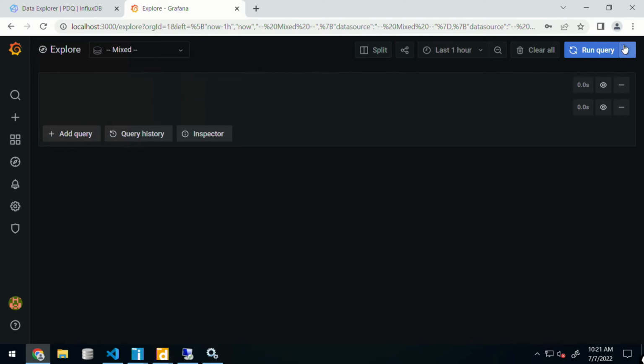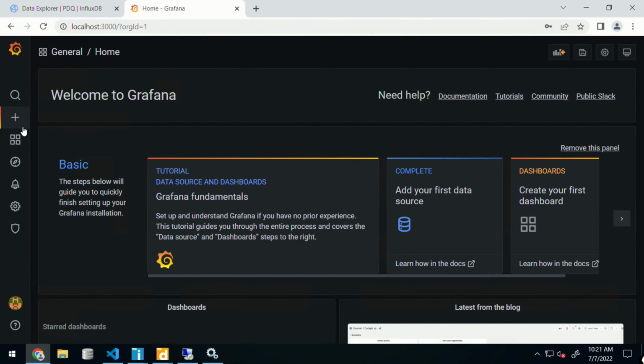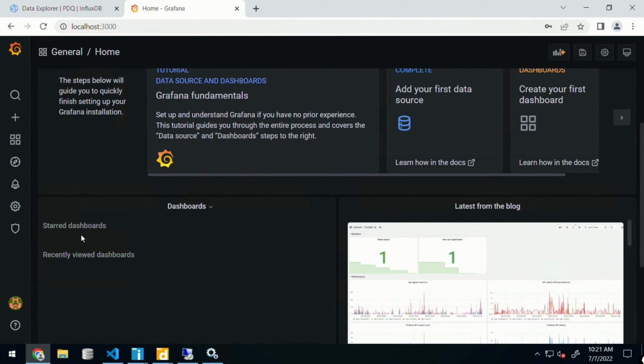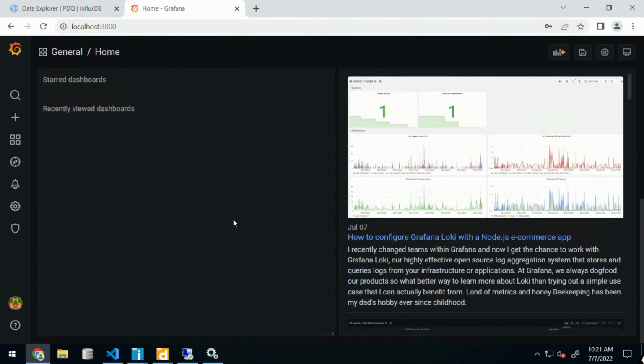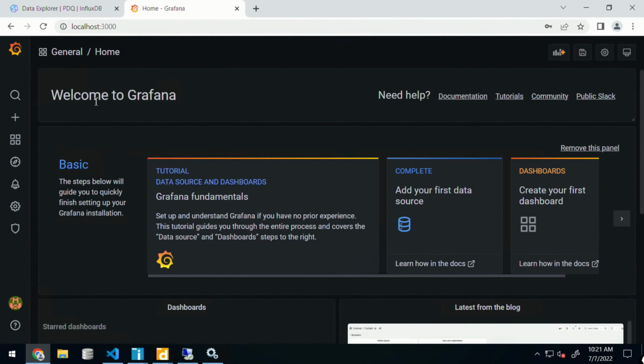So is this where we add our query? Boy, I hope so. That we just built from Influx? Maybe I don't want to explore. I'll just build a new dashboard. How's that? Sure, let's do it. Where is my dashboard? We're going to need that, or we're going to have a hard time. No recently viewed dashboards. Oh, here's my problem. There's no data in this one. We've only run the one time for the query.